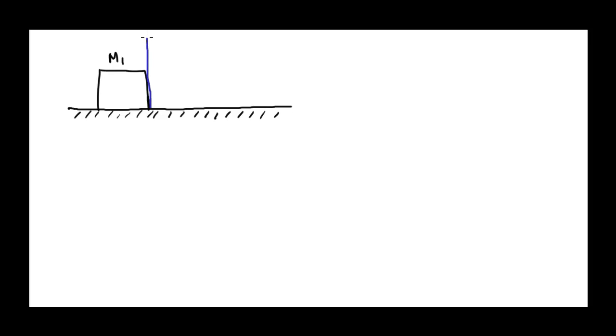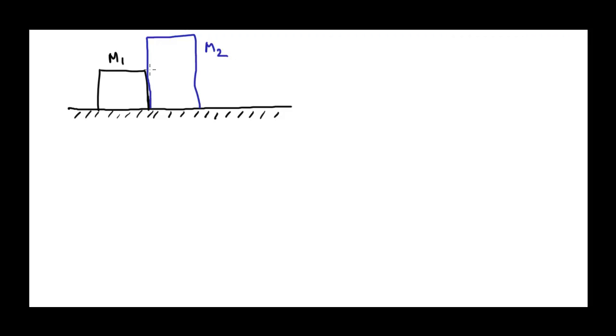Let's try this. So here's a frictionless surface, and I have two blocks on that surface. Here's one block, and adjacent to, touching the first block, is a second block. We'll call this one M1. And then maybe just so we don't get confused, I'll do M2 in a different color. Here's M2, right next to M1, touching it. This is M2.